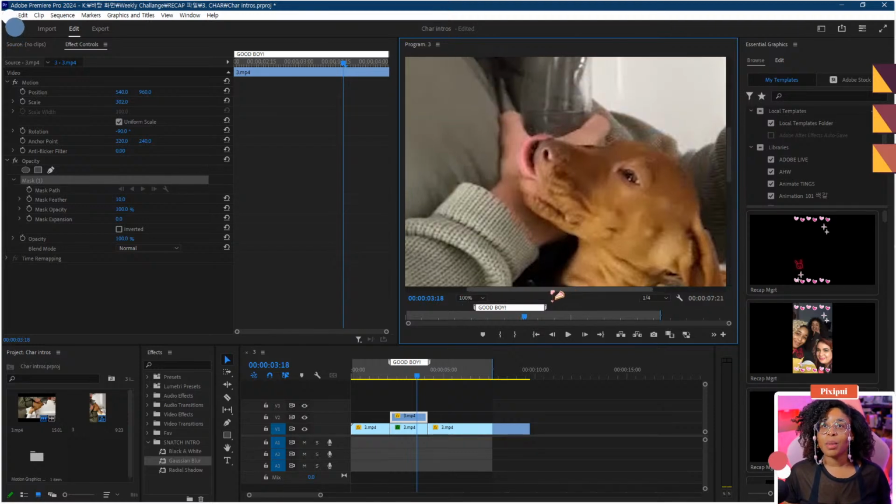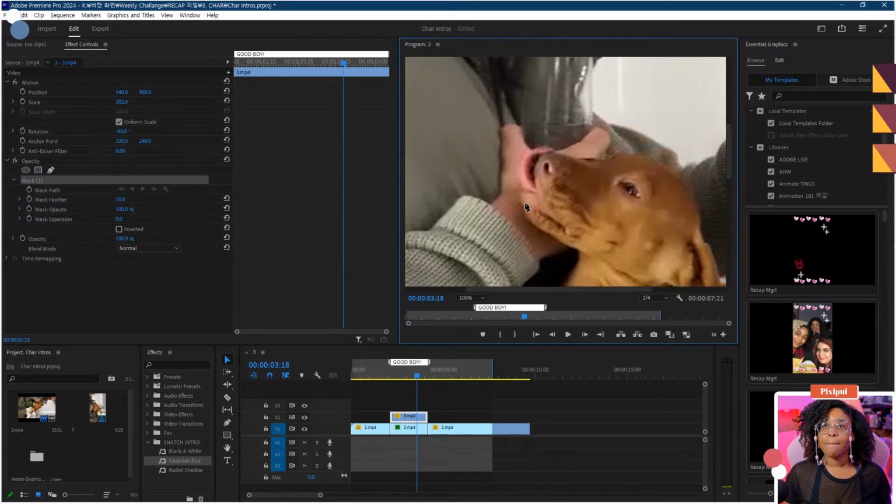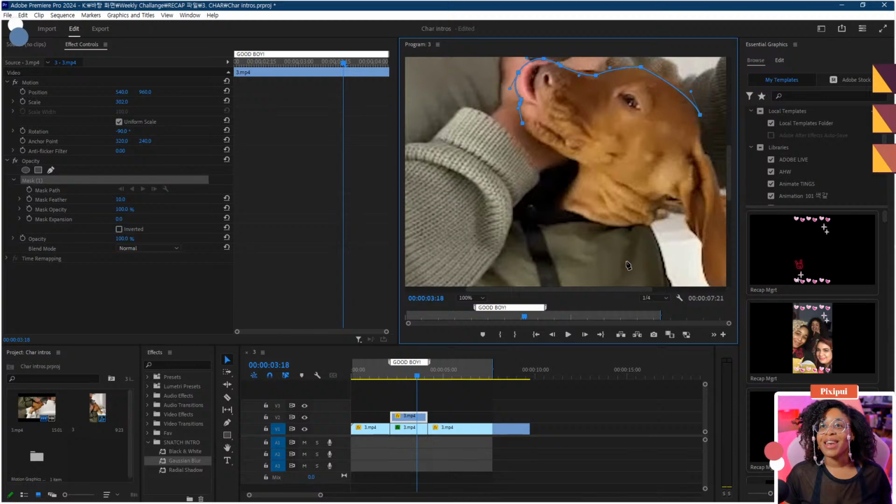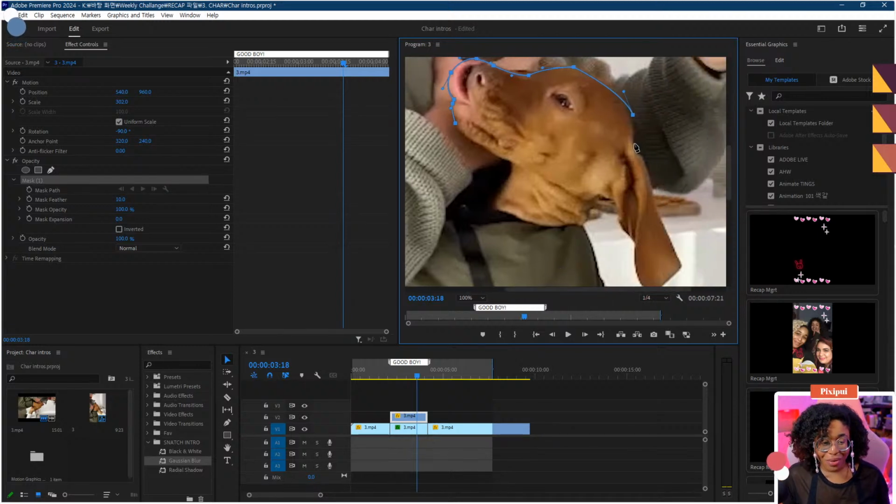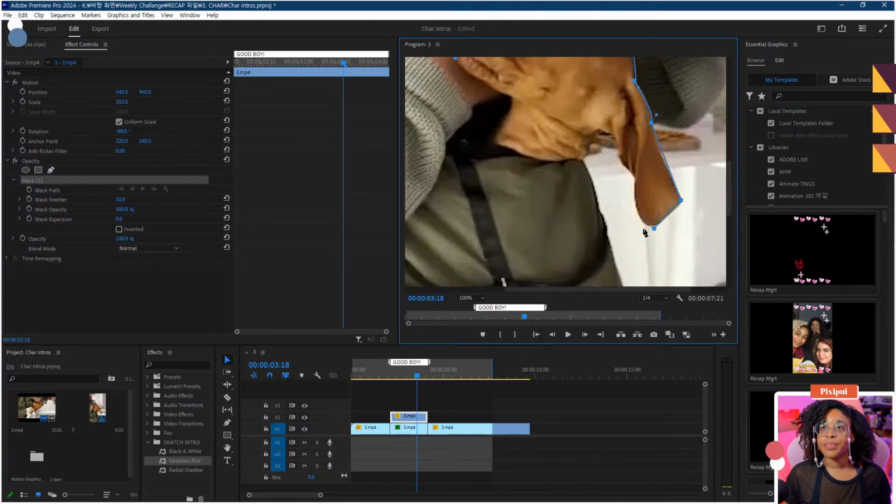And I want to highlight the pup. How much of the pup do I highlight? Go around here. Now, my pen tool's been acting kind of strange today. You should normally be able to click and drag in one go, which mine doesn't want to do today. I feel like I must have clicked something that I shouldn't have, and I don't know what it was. And I haven't been able to find a way to turn it off. So here we are. We're going around the bits that we want to focus on, which is most of the dog, as much of the dog as we can get without it looking really weird.